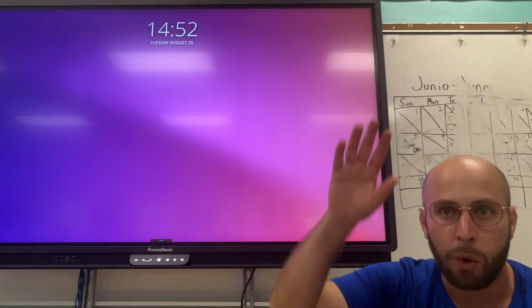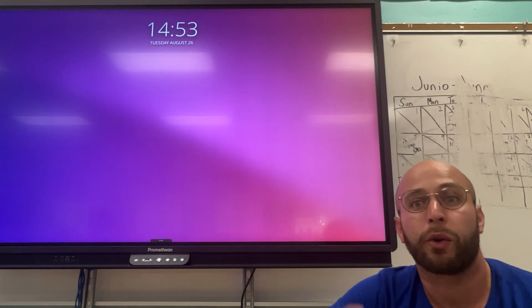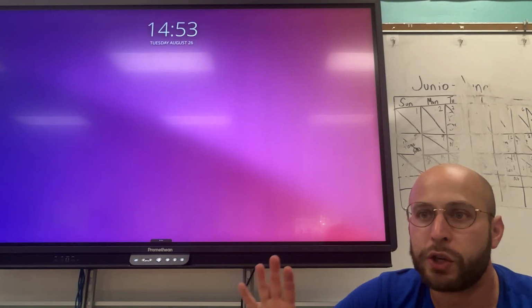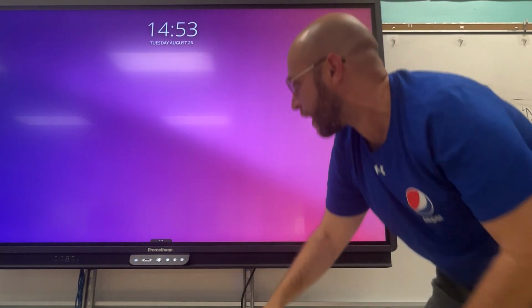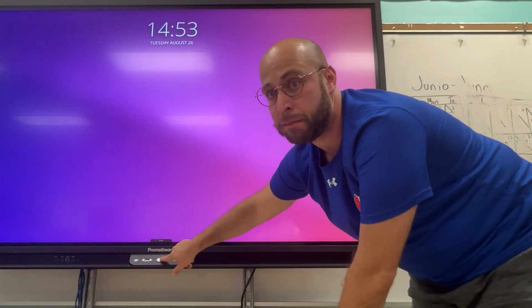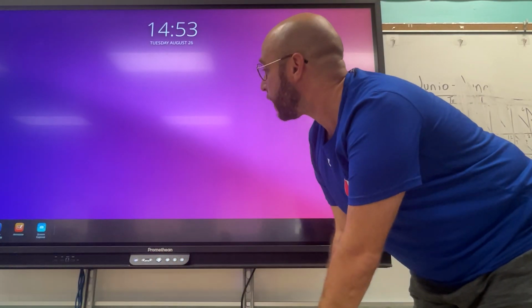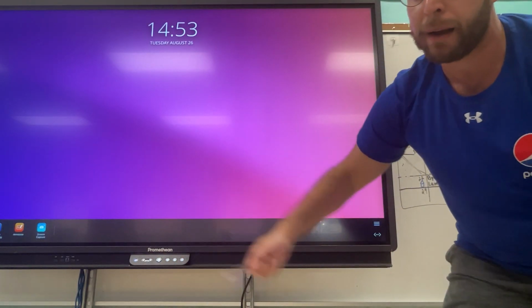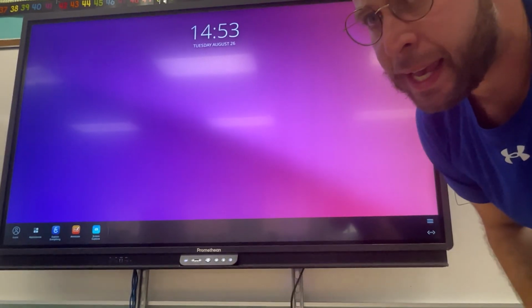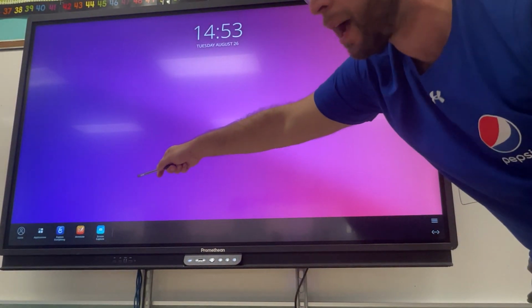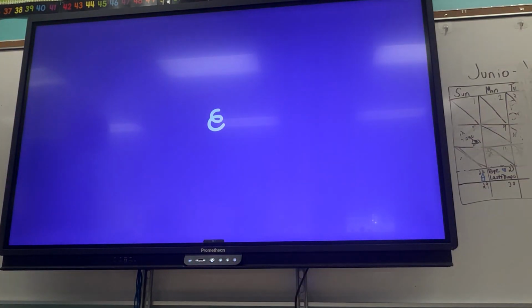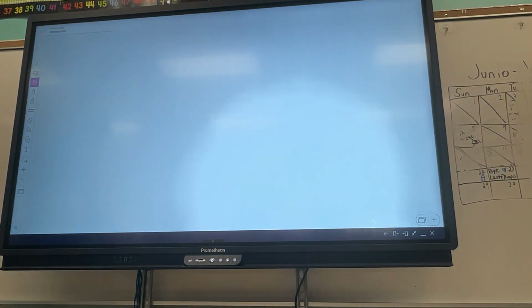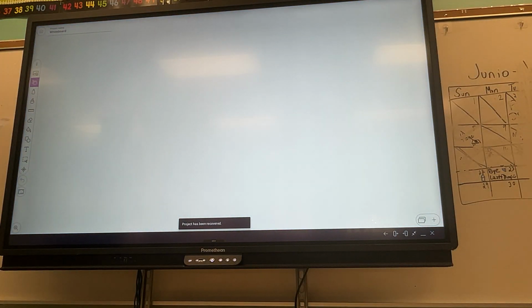So if you've scrolled through the presentation and you've learned a little bit about the features, I'm going to show you how those features work in context here. Okay, so we're going to log in together by clicking the flame button on your board here. And then over on the side there, you're going to see a squiggly white line in a purple box. That's Explain Everything. There we go. We're going to open it right up, and we're going to be over here on a whiteboard.